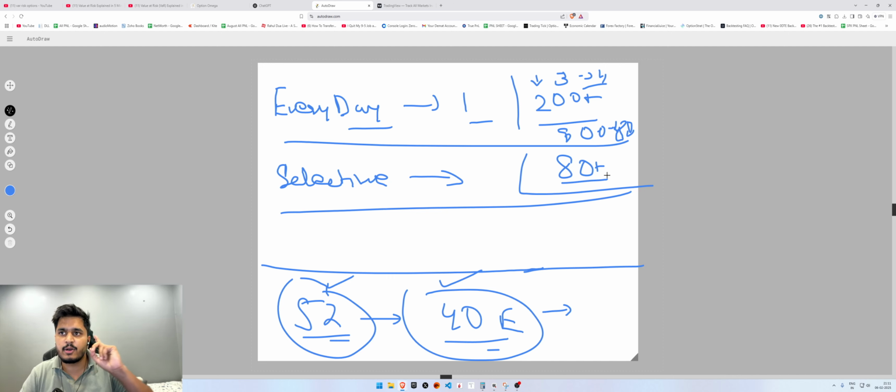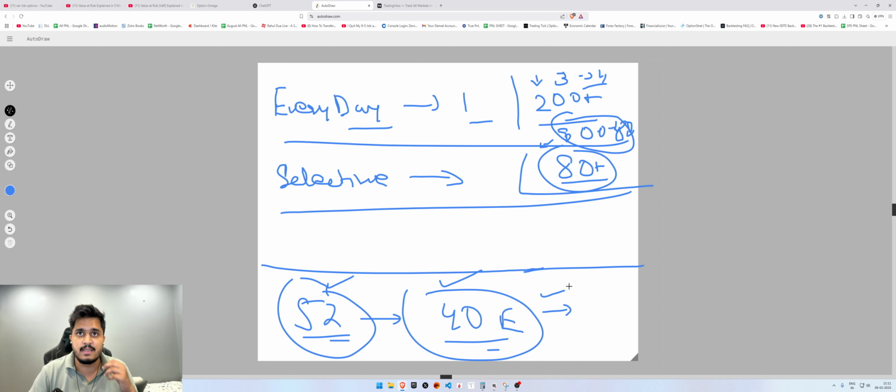With a selective strategy, let's say you're only entering once, so you have, let's say, 80 data points. This is much lower than 600, 800. But think about it, how good is your backtesting going to be for your everyday strategies compared to only 40 selective days across a year? This is a huge, drastic difference. So that's why you don't have that kind of data set to understand. If you do multiple strategies, obviously your risk is much different.